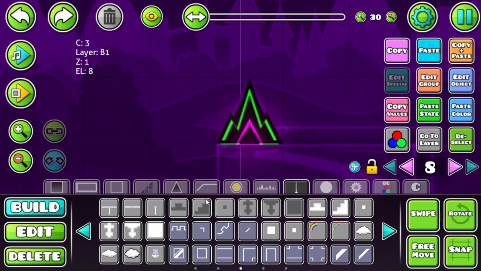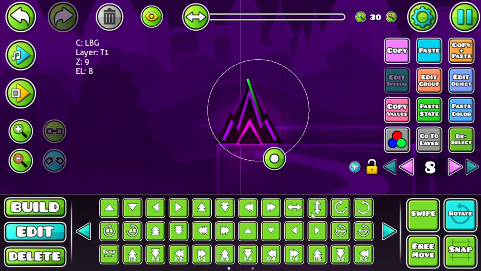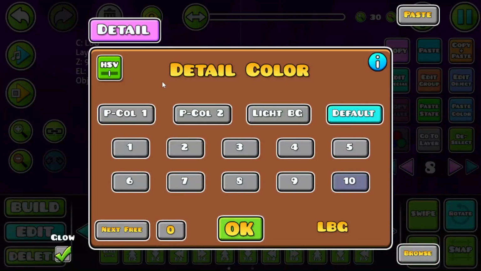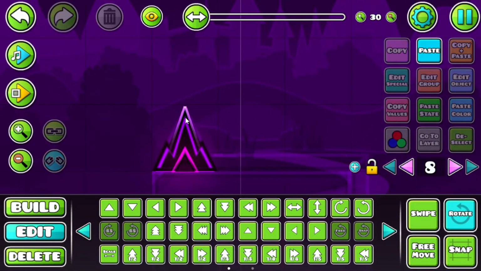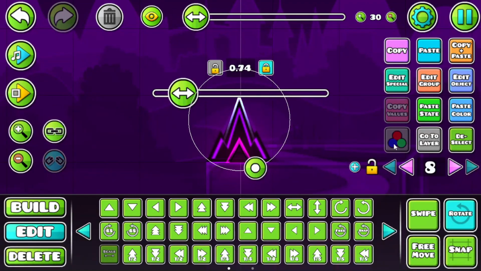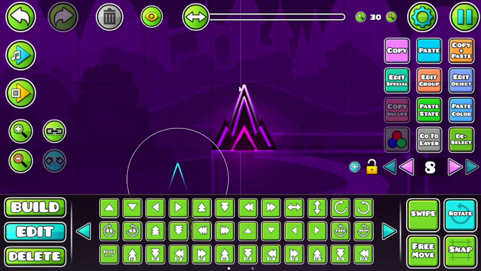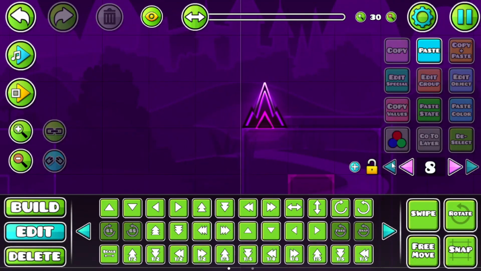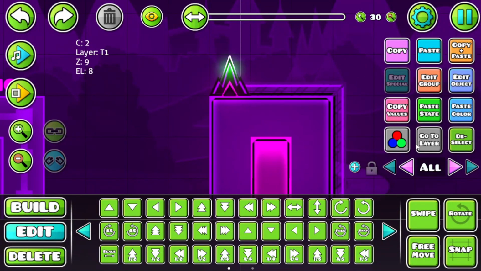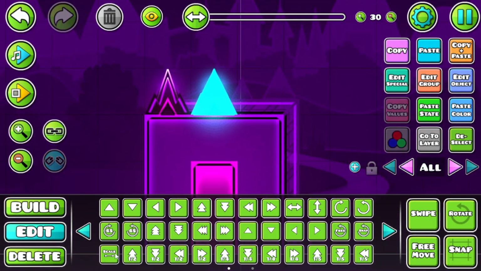So I'm just gonna put some fading lines, and that should work nicely. Fading lines are basically the secret to make your spike look better. I'm just gonna put some fade lines here. I'm gonna increase its brightness and reduce its saturation a little bit. Now I'm going to select it and copy and paste it, just like that. I'm gonna copy and paste it again and reduce its scaling, and maybe I could even add a glow beam on it. And in my opinion, this spike's looking pretty good. Yeah, I really like how this spike looks. I'm gonna copy and paste it, reduce its scaling a little bit.